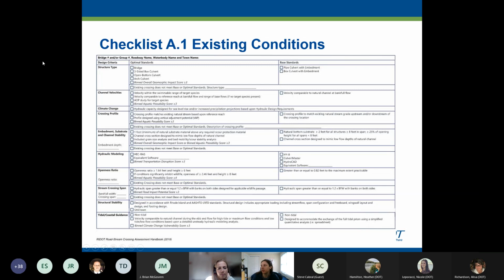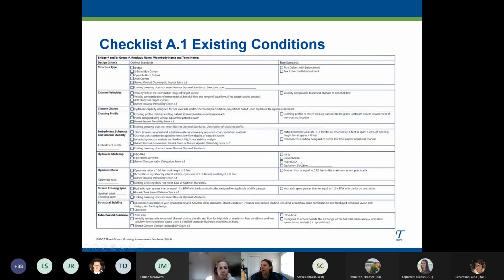So these are the checklists that you're going to provide as part of your deliverables. And essentially it goes through the 12 different design criteria and helps RIDOT understand where you met the optimal standard in this column and the base standard in this column. And you don't need to feel like you need to put all of your project information, who, what, why, when, and where on these checklists, because that's what your report is for at the end.